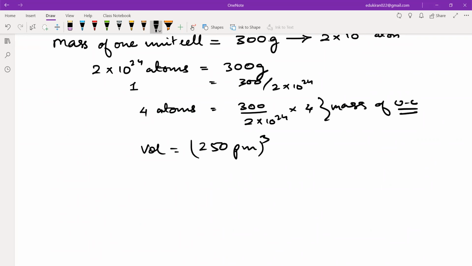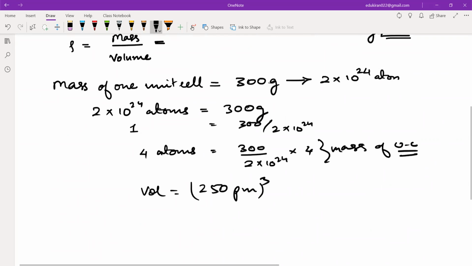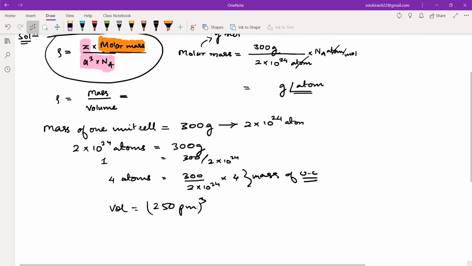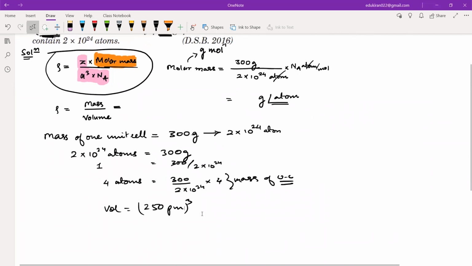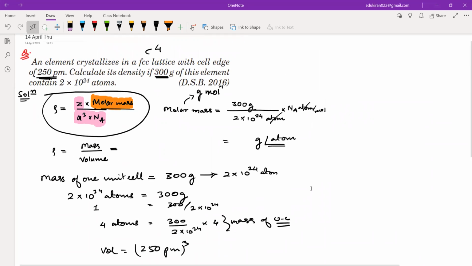This will be the volume of unit cell. Okay, so can you see that there are two methods to do this? Yes or no, tell me. Yes. Okay, so what you can do, you can calculate the number of atoms and their mass of the unit cell, and then you can divide by the volume. Do it by any of the ways that you feel is good. Then tell me the answer.